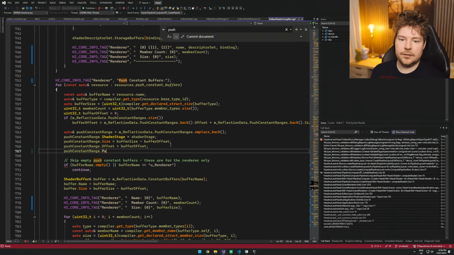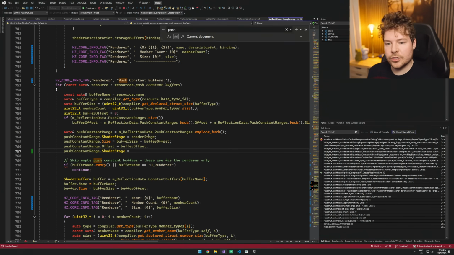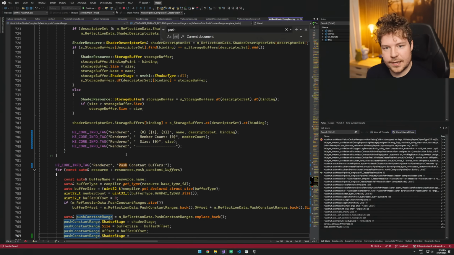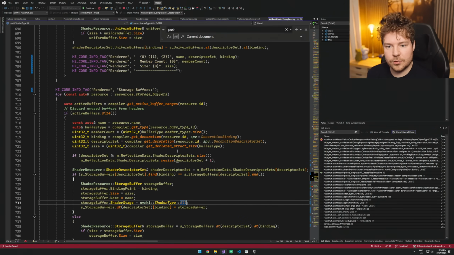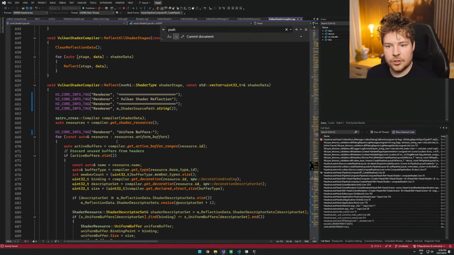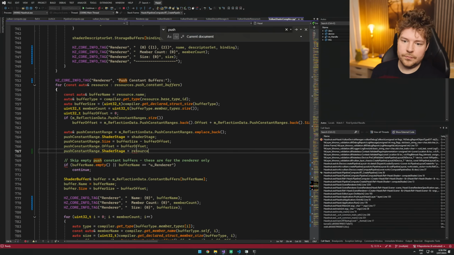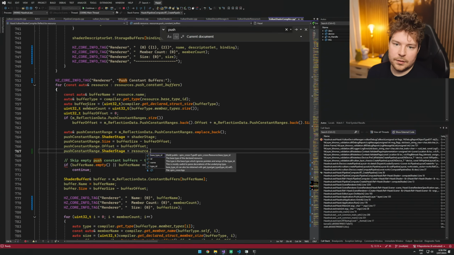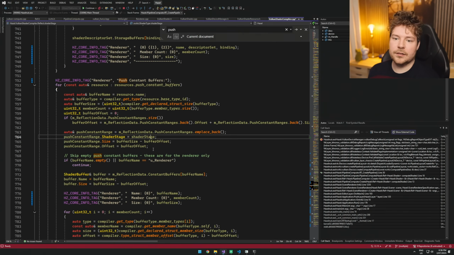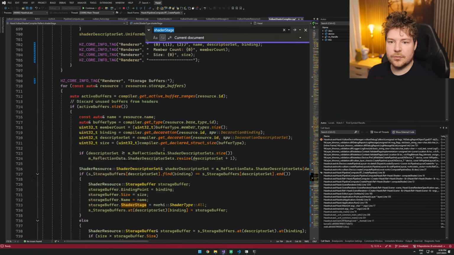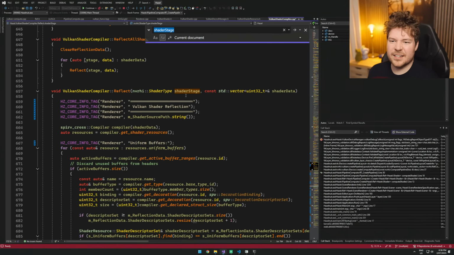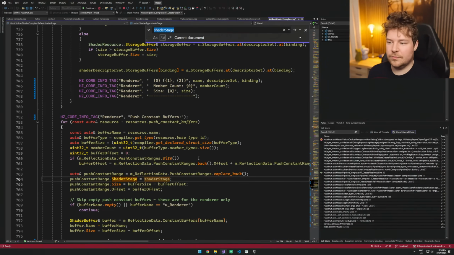So we should be like, shader stage, and then we should set it to, I mean, these are set to all, which isn't great, but we should probably know, it'd probably be in the resource actually. I don't know how to get that. Well, oh wait, we do set it up here. Where do we get shader stage from? That's impossible for it to be none. What?